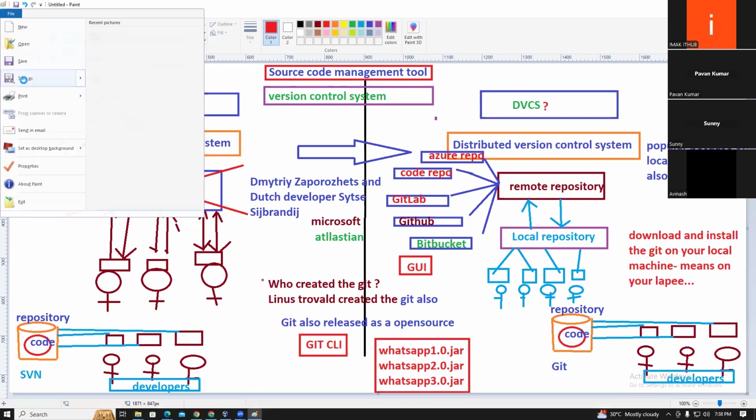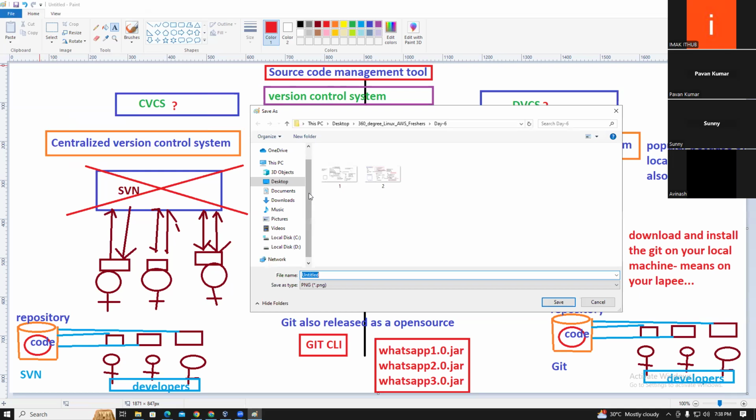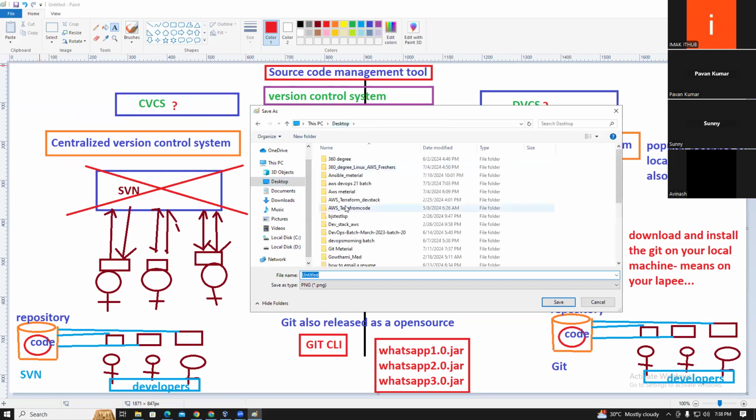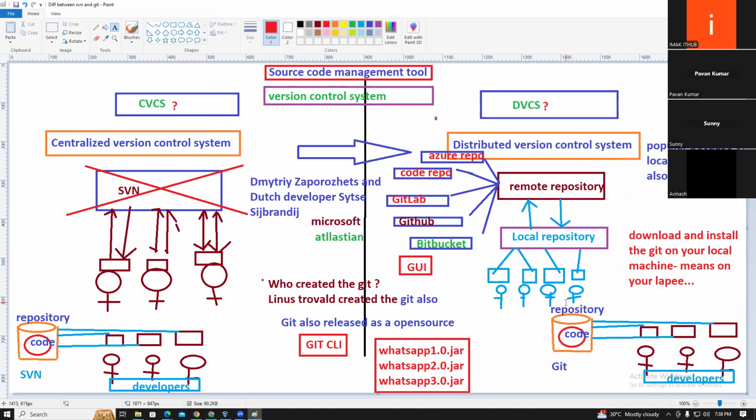File, save as. This is the difference between SVN and Git. Difference between SVN and Git.